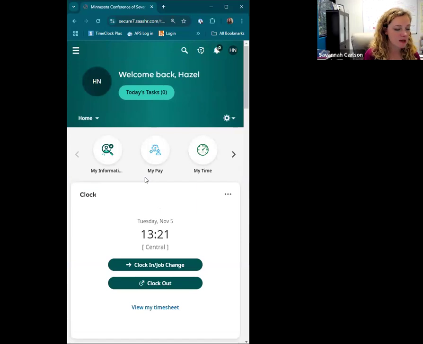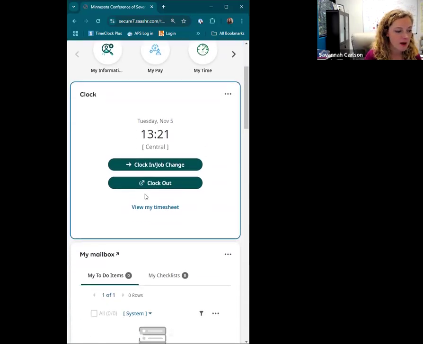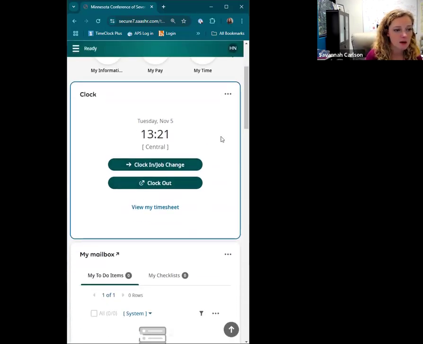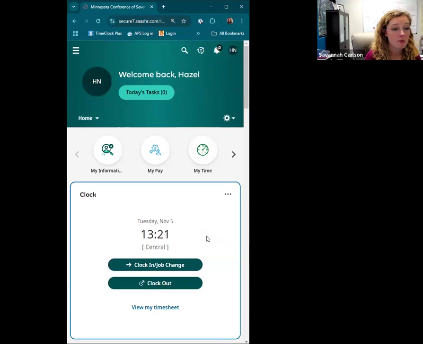So one of the things that we did for Hazel is we reorganized her dashboard. Normally, when you log in, the standard format has this first pocket right here as being an announcement area. We actually modified the dashboard by clicking on these three buttons, and we moved it to a different section. Then we moved the clock up, so it's the first thing that you see on your screen. This will also be different on your computer version, not just on the mobile app version. So something for you to keep in mind if you do want to reformat your dashboard.